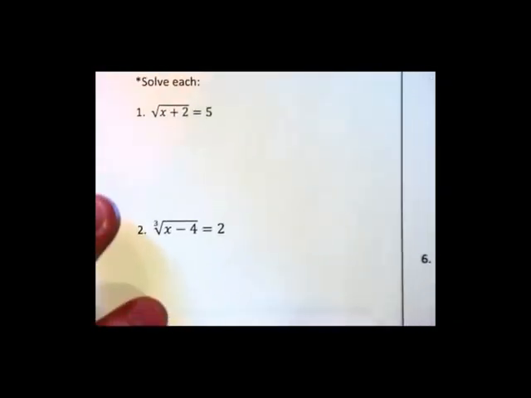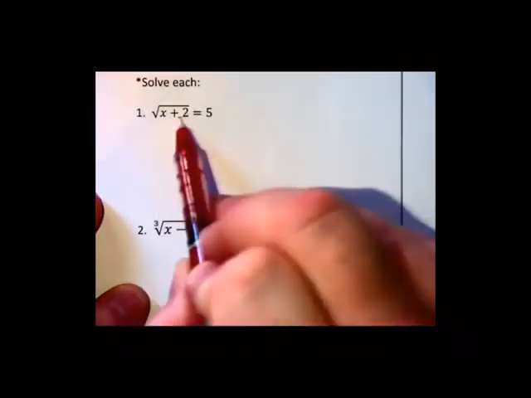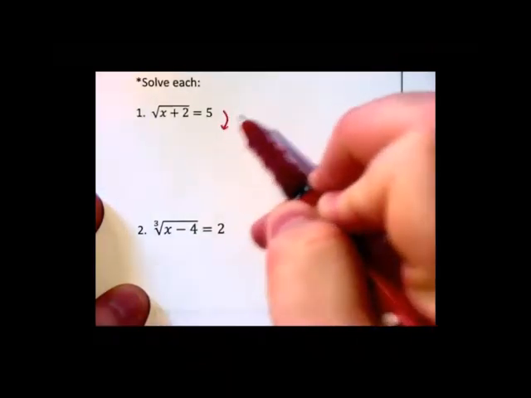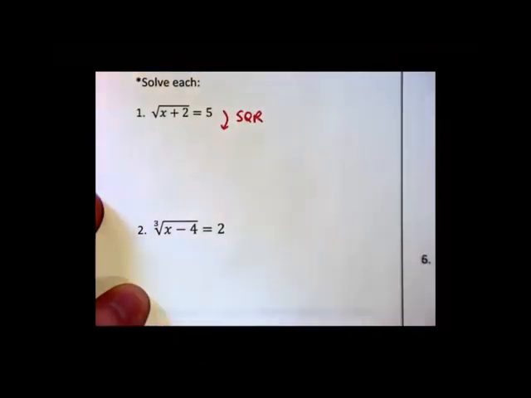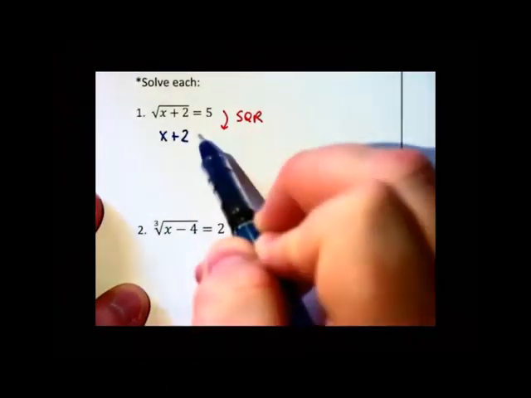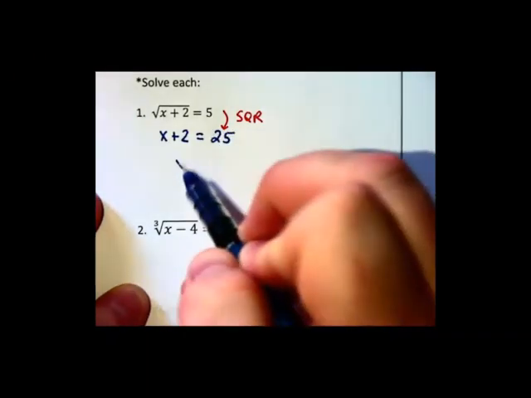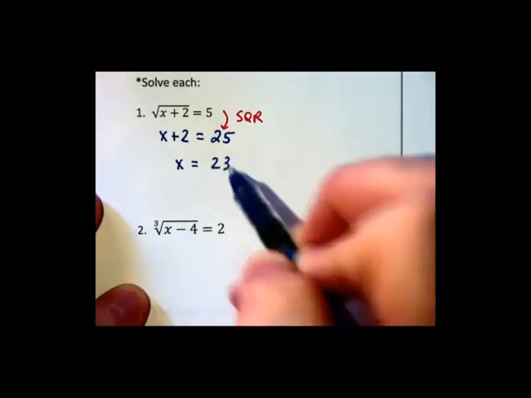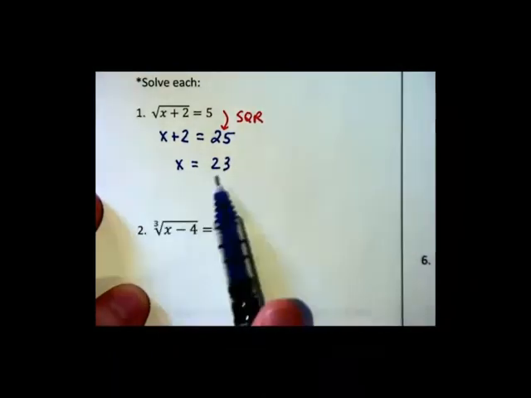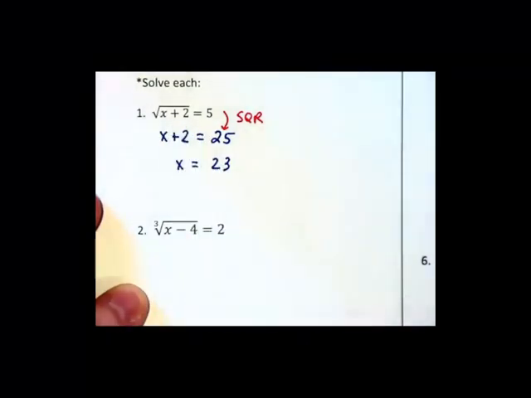Here we go with our first problem. Very easy, and we're going to work our way up to some more difficult problems. X is trapped under a radical. The radical is already isolated by itself on the left, so we're just going to square both sides. Squaring the left just lifts off the radical and gives us x plus 2. Squaring the right gives you 25. Now, subtracting 2 on each side, you get x equals 23. And that is very checkable. You take your 23, substitute it back in, add 2 to get 25, which square roots to 5. So yes, that does check.